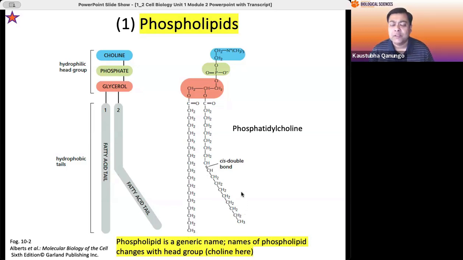Just think about it this way. For example, animal fat or lard, which is solid at room temperature, will tend to have more saturated fatty acids, which have all single bonds. Whereas canola oil or olive oil will tend to have more unsaturated fatty acids in their content, which gives them this property as well.